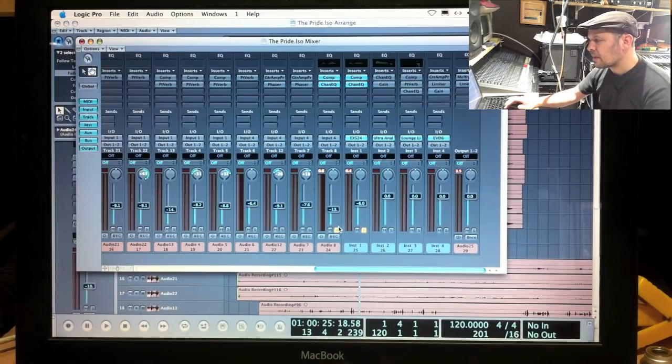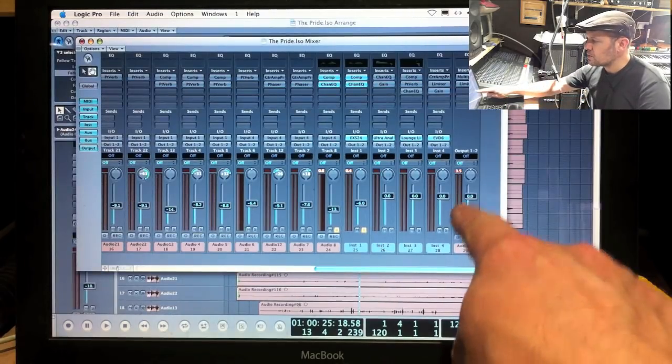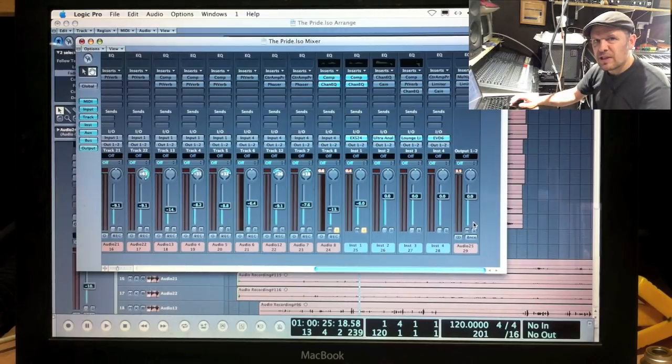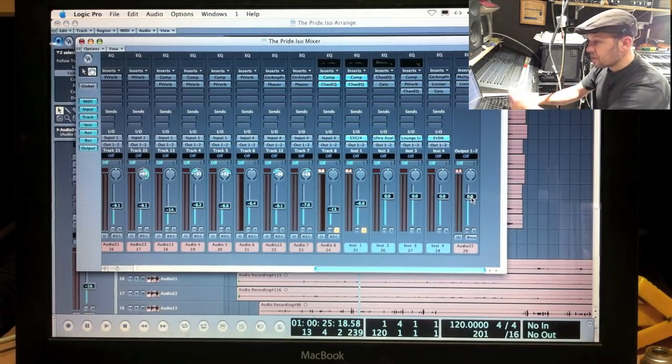What's happening at the moment is that the output of the computer, which is over here, is being slapped out of existence by the compression and the raised levels of the bass and the drums. The bass and the drums are by far the loudest things in the mix, because all of the energy in a sound wave is in the bass end anyway. So I've got at the moment a 3.5 dB clip on my output.